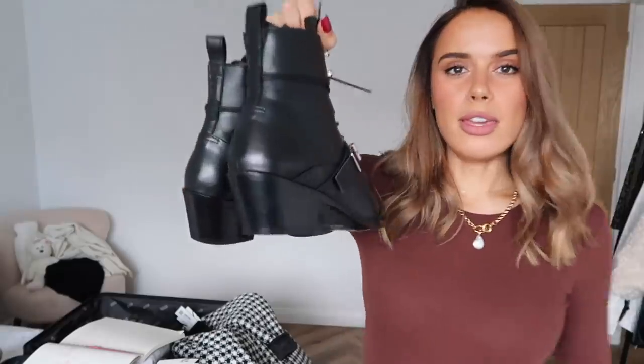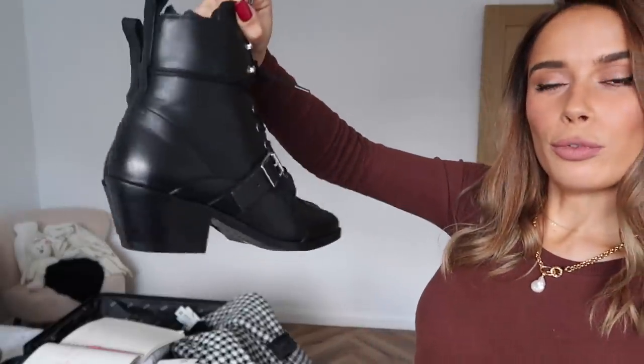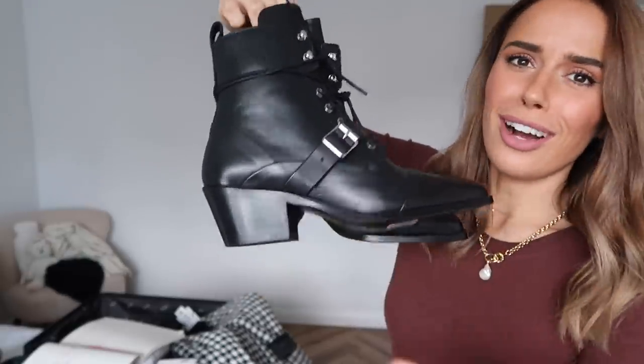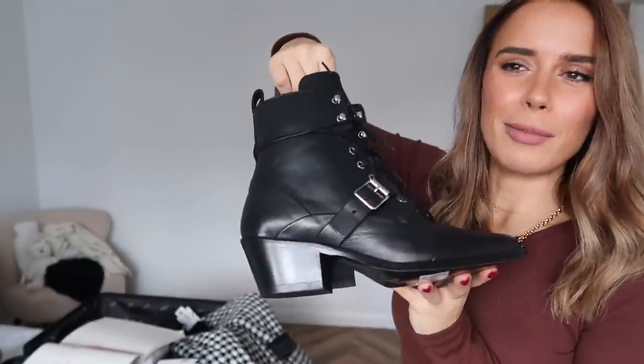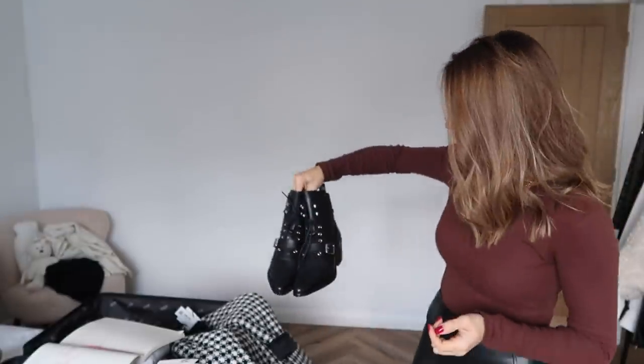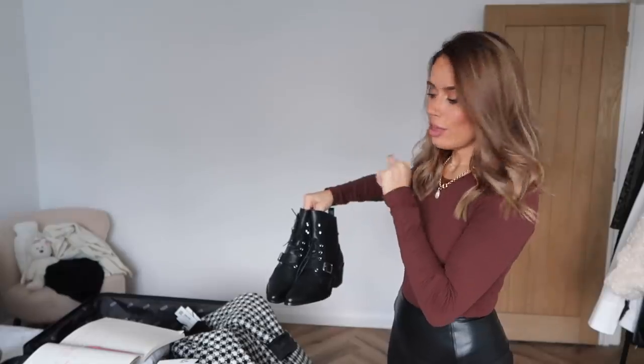I kind of want to wear a black pair of boots. So I'm thinking these babies, which I have never worn before, but they're from All Saints. I used to have the Topshop version, and then All Saints kindly sent me these as a gift, I think maybe last Christmas. And I haven't worn them yet, but I think they would actually be a really nice item to pair with the coat. So I think those will be my black boots of choice.